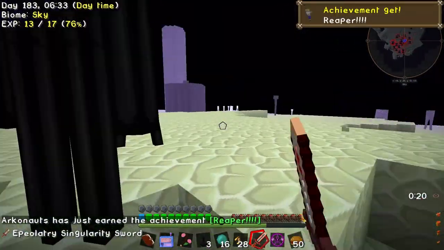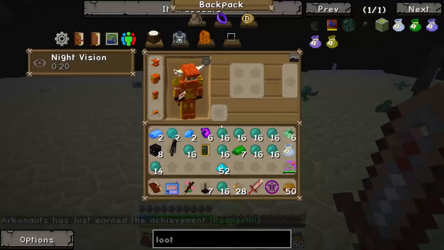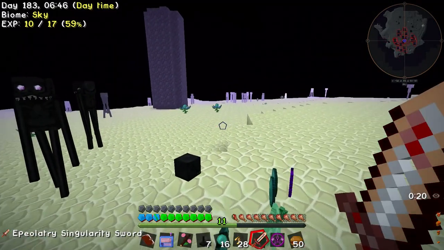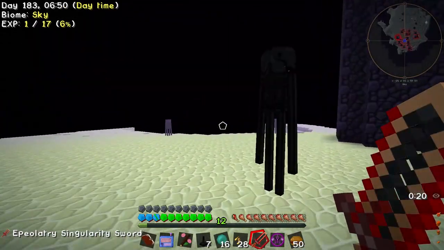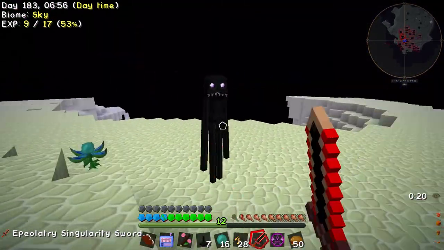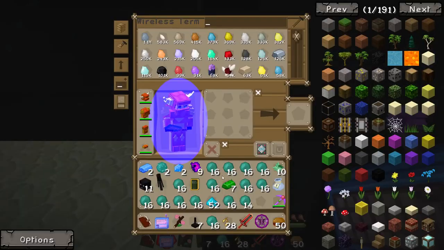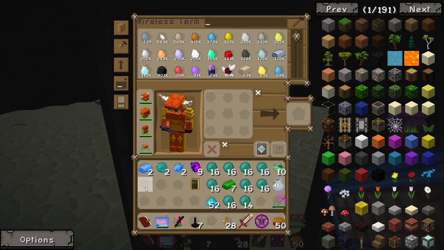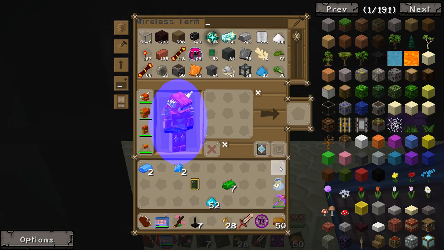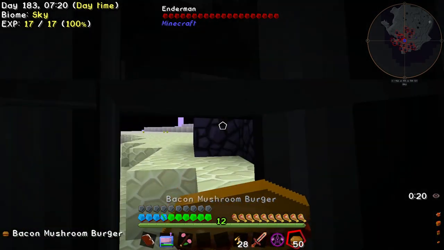Well, we've got lots of ender pearls and a loot bag. Look at the knockback on this. I'm kind of getting full on stuff now, which is unfortunate. Seems we only got one loot bag from that.